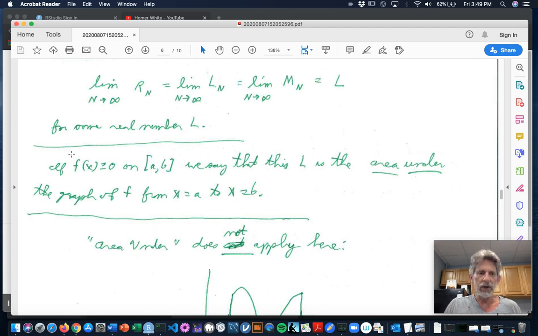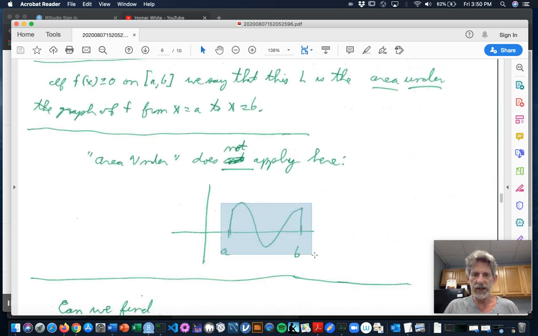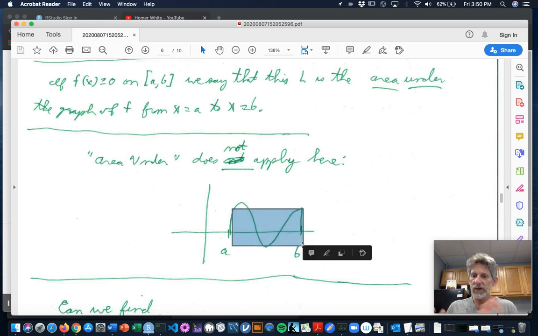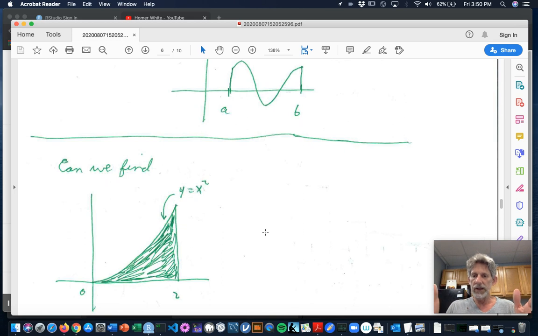Well, I should point out the f does need to be non-negative on the interval for this to make sense. I mean, if f dipped into the negatives like this graph does here, then there isn't really an area under the curve, because we're always meaning under the curve and over the x-axis. There's still some point to thinking about rectangle approximations for this kind of a picture, but we'll deal with that in a later section. For now, assume your f's are always bigger than or equal to 0 on the interval where we're working.